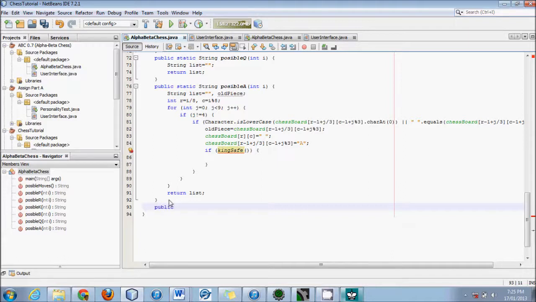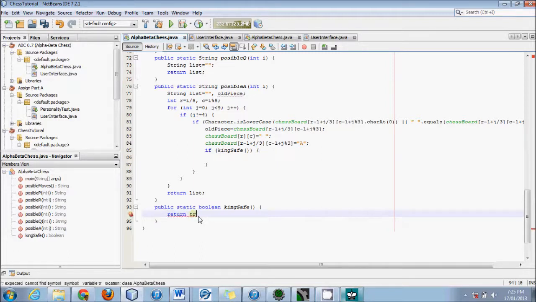And for now, we'll just have it return true. But later on, this king safe method will check, in the current board, is my king in any danger? That's basically what king safe will return. But we will leave it as true for now. We'll basically ignore it. We'll assume it's always true.